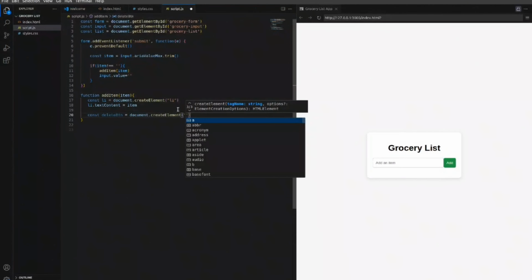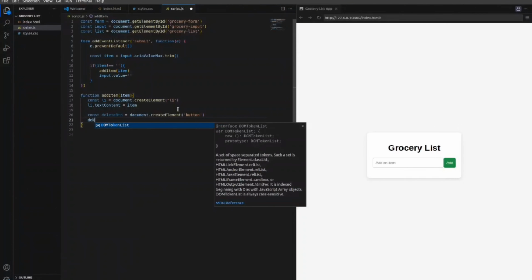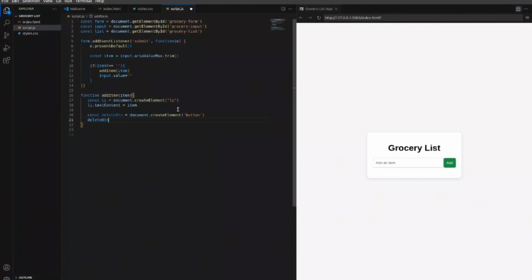A button, and to this button we want to add a text content which says delete.